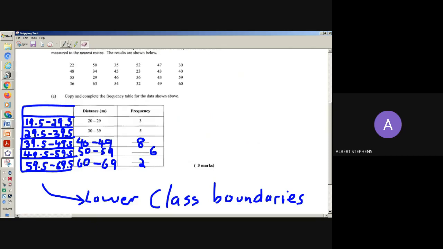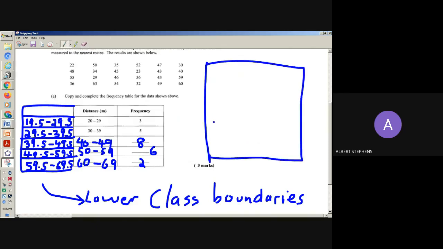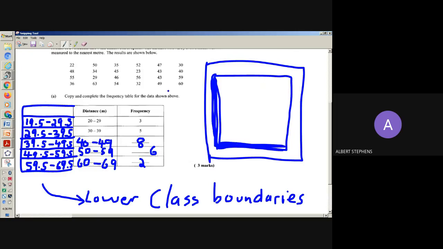Sorry, let me go again. Look, this is your graph paper, right? On the graph, you're going to have your grid. You're going to mark this on your grid. That's your left part, and this is the bottom piece. And that's your L. So you're going to do that on your graph paper. Please use the entire sheet.